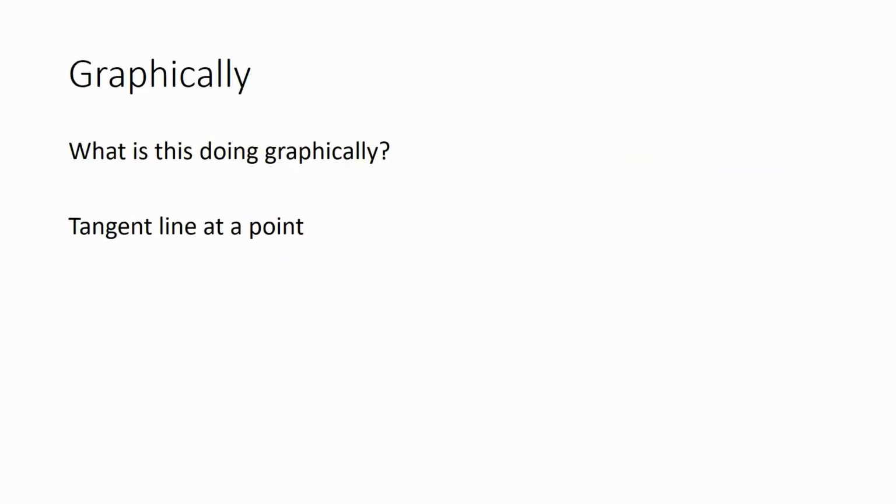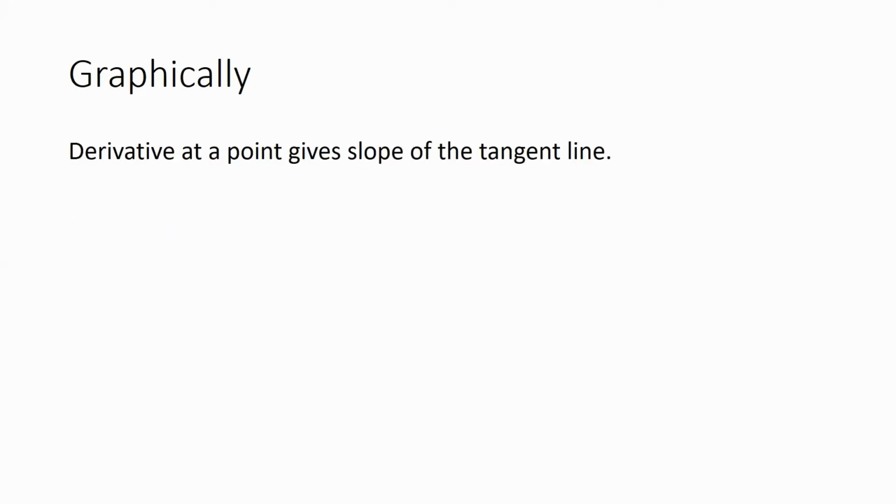We've seen some application problems of what the derivative is telling us. Let's once again look at the derivative graphically. We've seen earlier that the tangent line at a point has slope which is equal to the derivative at that point. So the derivative of a function gives the slope of a tangent line. And that came from the fact that the slope of a tangent line is really the limit of slopes of secant lines.